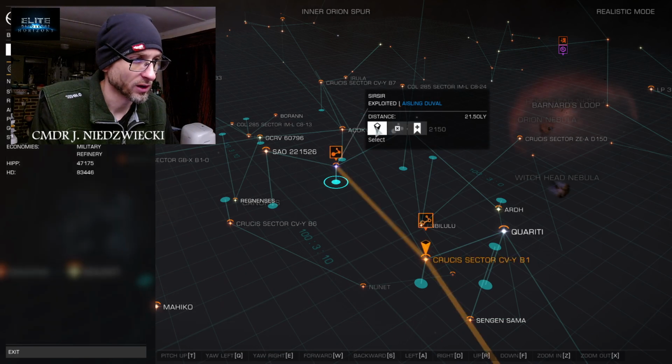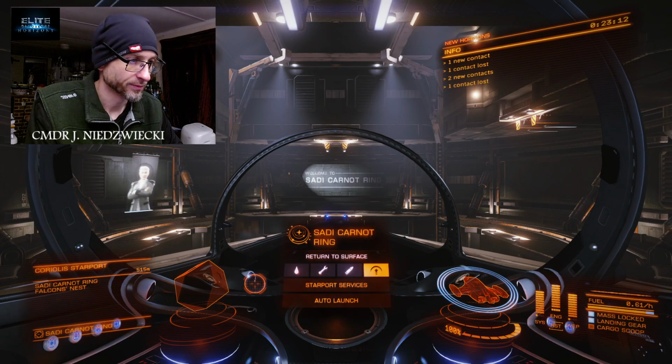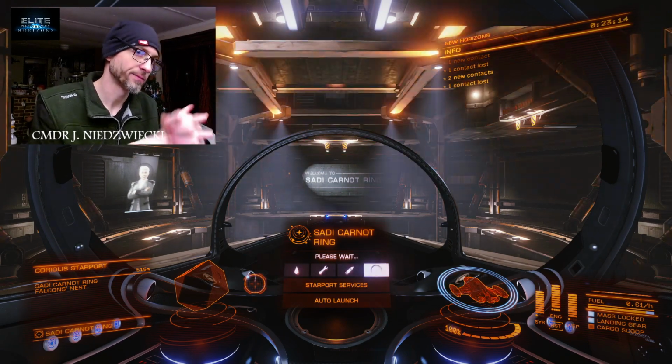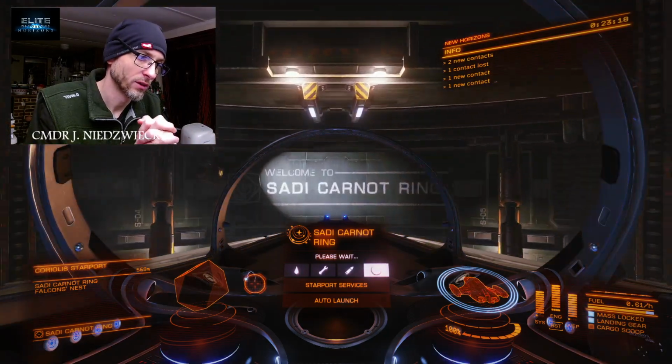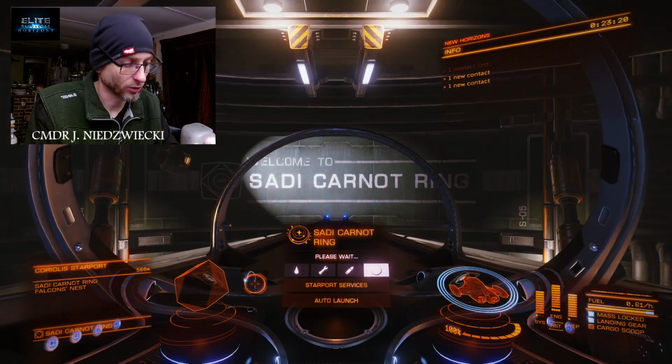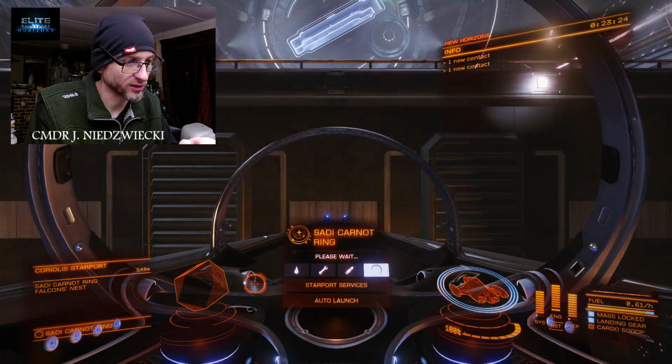Well, let's map this one. Go top deck. We'll scan this other star real quick. Find out if they have any ports there. They probably do.